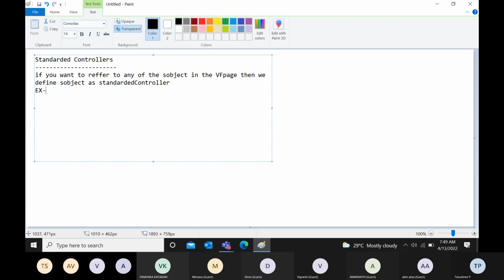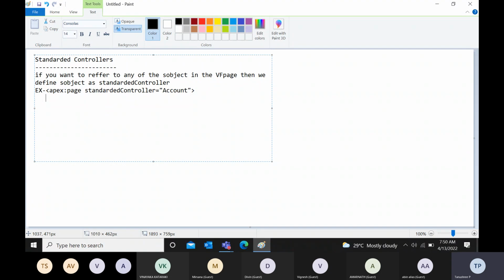Example: apex colon page, standard controller equal to account.